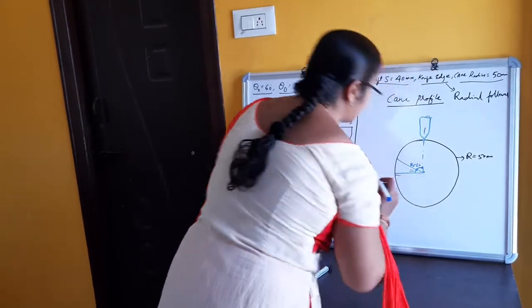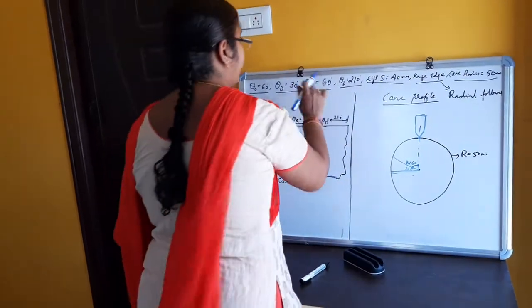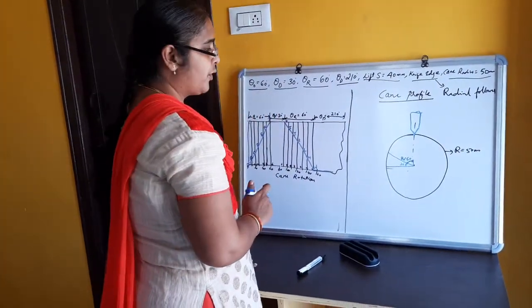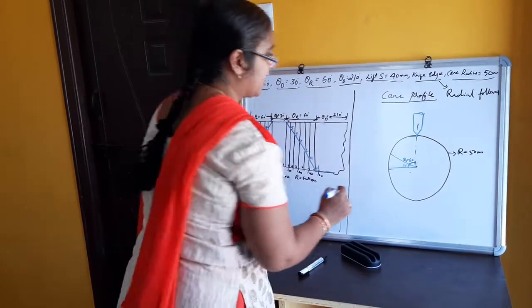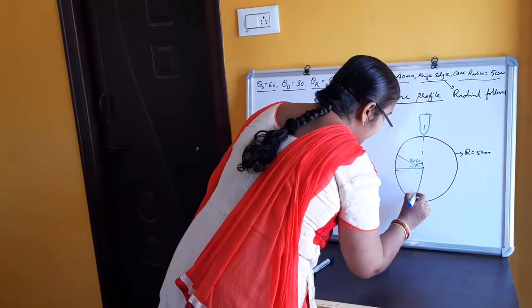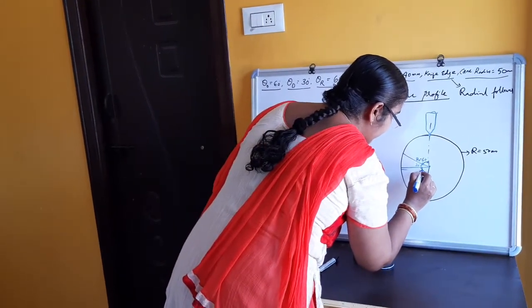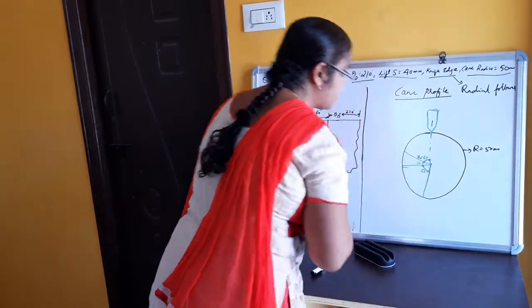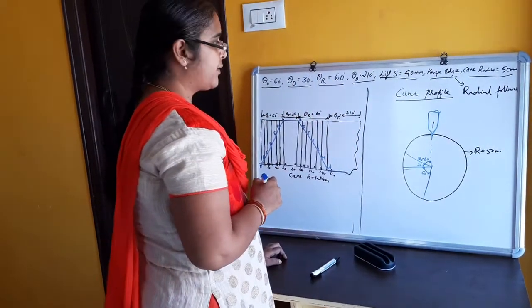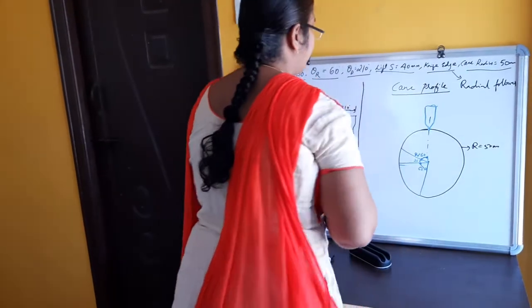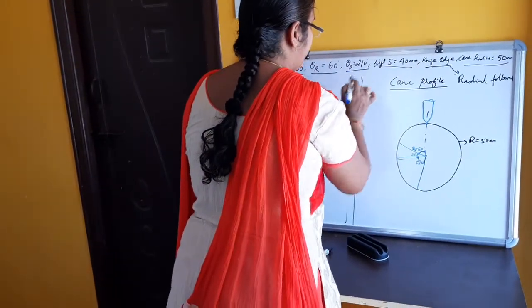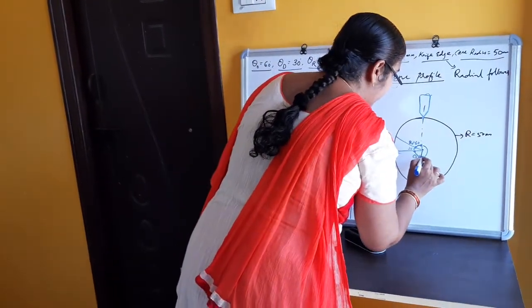This angle should be 30 degree. After that, again there is a return stroke by an angle of 60 degree. So you are supposed to measure an angle of 60 degree. You are supposed to use instruments while measuring the angles. Next, the return stroke, and the last dwell period is 210 degree.